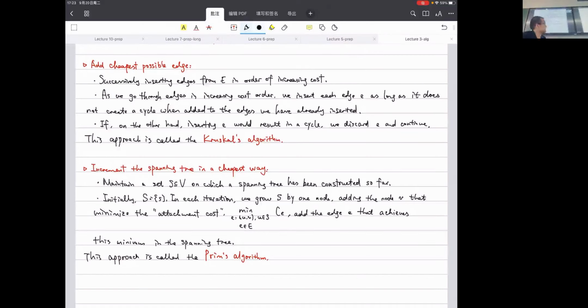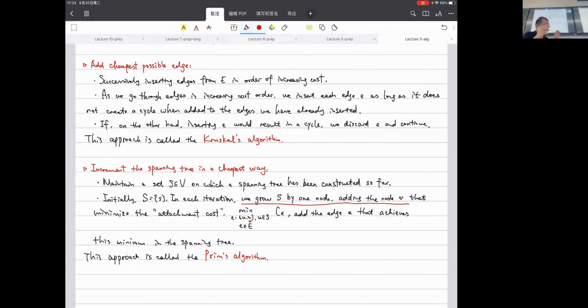On the other hand, the strategy of Prim's algorithm is that you want to make sure the current subgraph you have is a tree. Although at the beginning it is a small tree that does not contain all the vertices, as long as you run Prim's algorithm, it is always a tree. After the algorithm finishes, it is going to be a spanning tree of the whole set. It is important that here we grow S by a node, adding a node v here. In this definition, v is not in S, and u is in S.